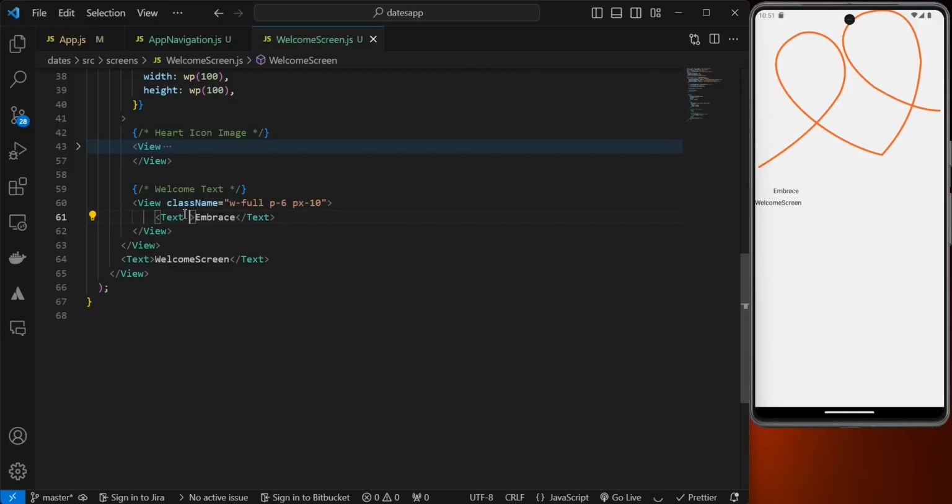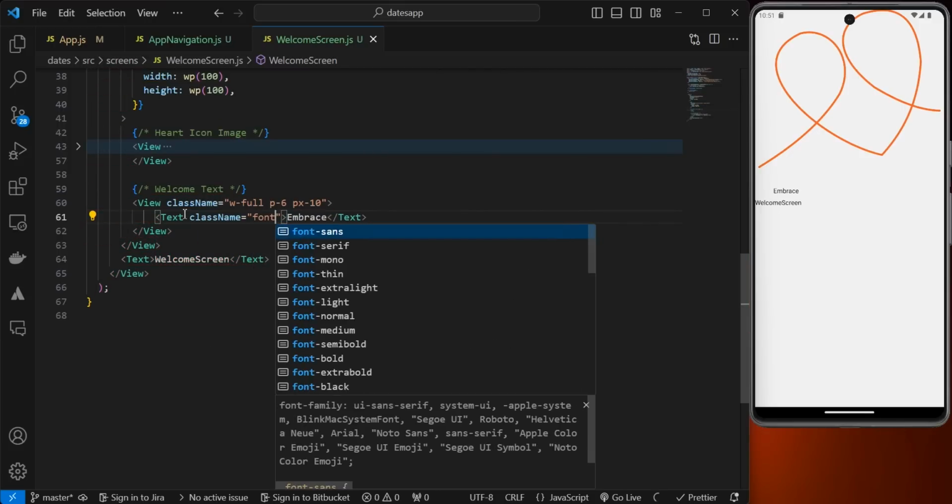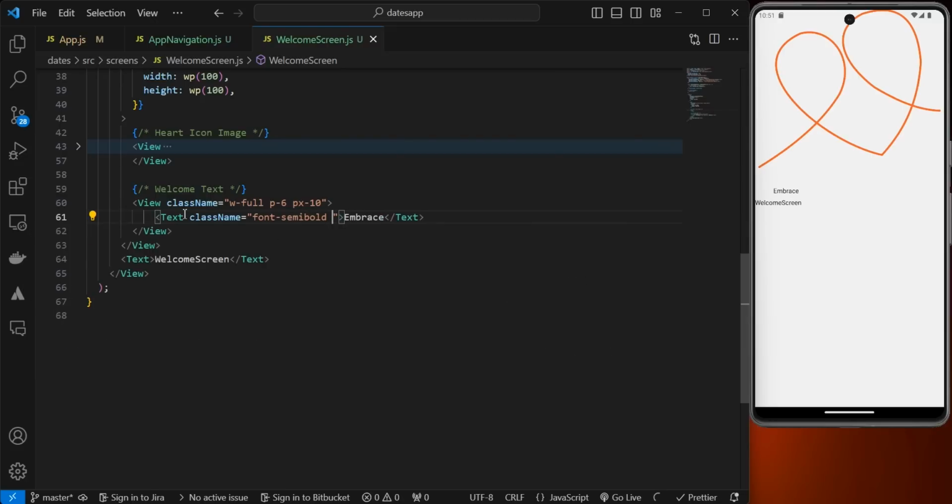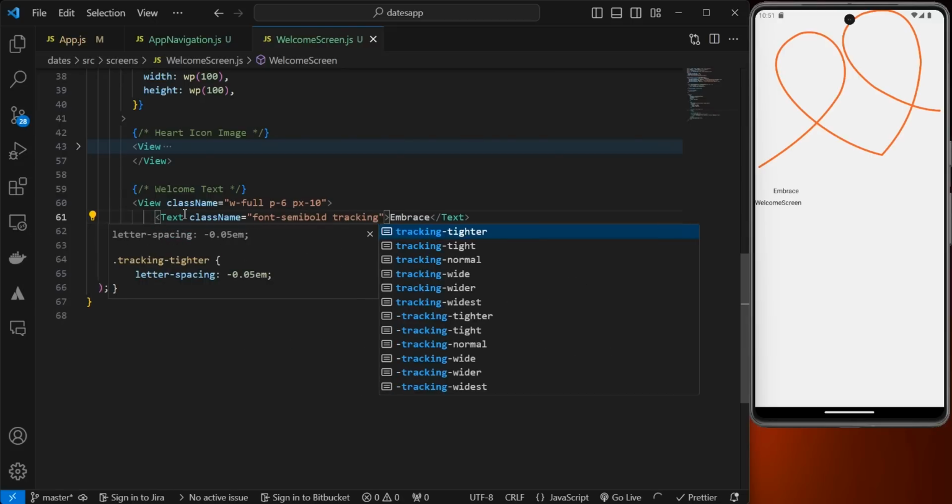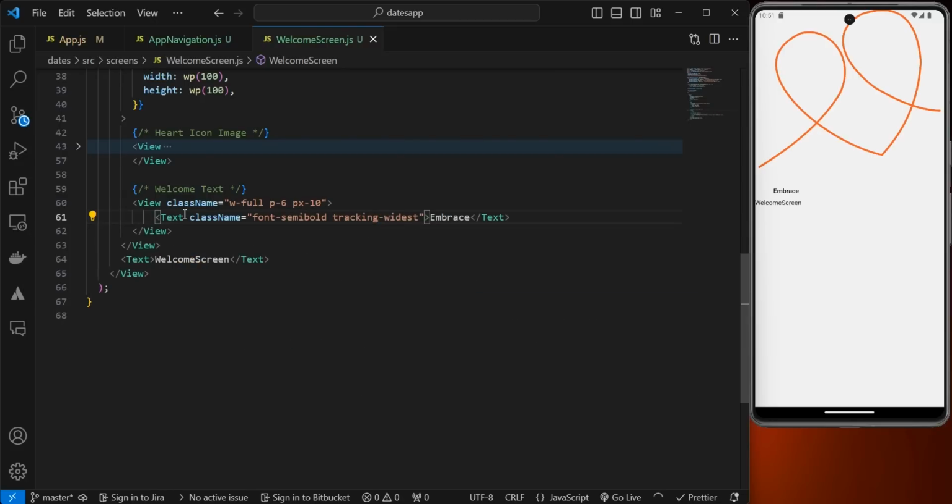It's going to have the following properties. Class name is going to be font of semi bold, tracking is going to be widest, leading is going to be none. Save that. And after this I also want to have a specific kind of font.